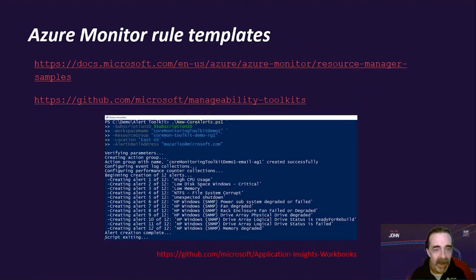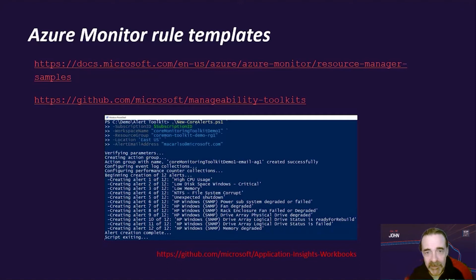So how do we determine the list of SCOM alerts that we need coverage for? Where do we get the content of these Azure Monitor alerts? Of course, we can write them ourselves. There are actually some great resources available to help you locate and download, import, or copy these rules into your environment, manually or via template.